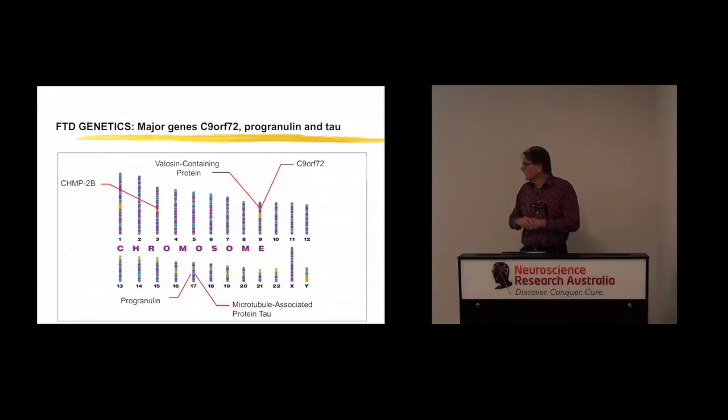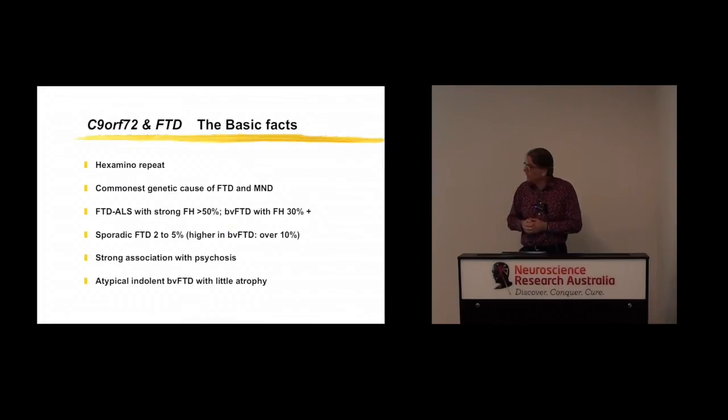There was known to be a gene on chromosome 9, and then 2 or 3 years ago that gene was discovered, which has the rather unmemorable name of C9orf72, because it's on chromosome 9, and that describes the position it's in. Now, this turns out to be the commonest genetic defect responsible for FTD and motor neuron disease. So amongst those patients with a strong family history of FTD or of a mixture of FTD and motor neuron disease, a lot of them have this gene defect.